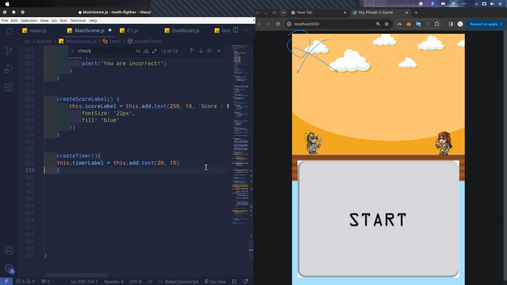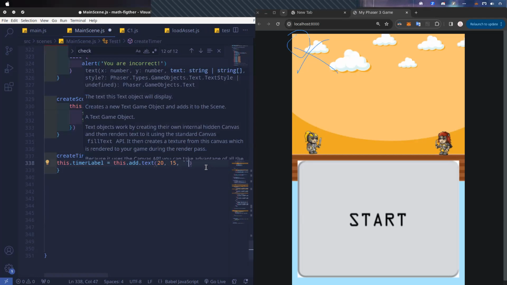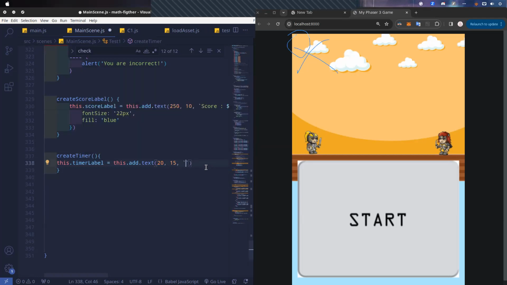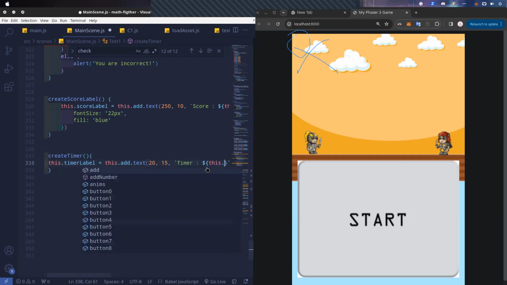And let's add some for the string. I forgot, this is not score anymore. Time, time equal to this timer.